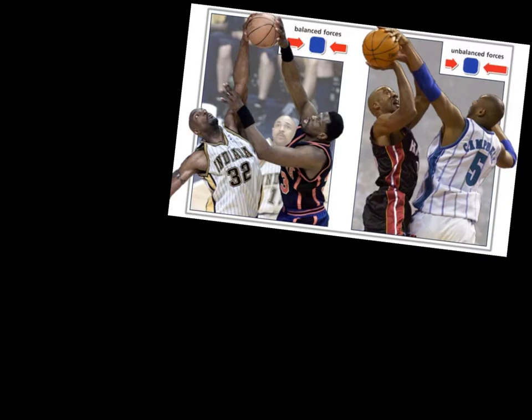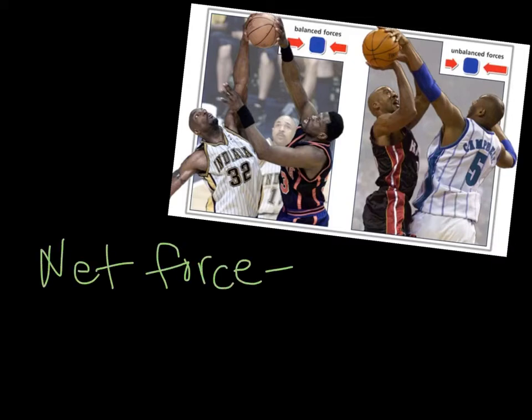When we have multiple forces acting on an object, you're going to be able to predict the change that the object's motion is going to take. Okay, so the net force is the overall force that acts on the object when forces are combined, such as here in this picture, right? We've got balanced forces and unbalanced forces. If the forces are equal, so we've got an equal amount of force being applied from different sides, that means it is a balanced force, right? There's no effect. It's going to stay the same.